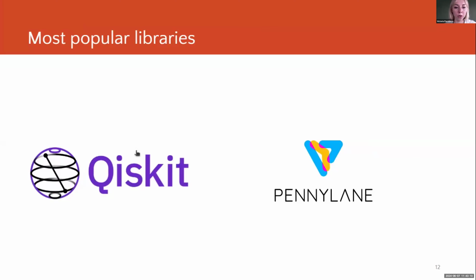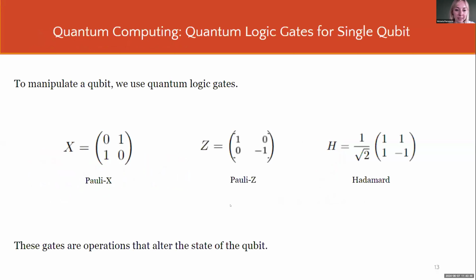The most popular libraries for quantum computing are Qiskit and PennyLane. There are others, of course, but these are just the most famous ones. PennyLane, in fact, connected to our group and offered to work together on the course, because we're also developing, and I'm one of the co-authors of, a quantum computing course. It will be called Classical Information and Quantum Information, and we will use PennyLane in this course. So when it will be ready, you can contact me or give me your contacts, and I will contact you back. But for today, we're going to study with Qiskit.